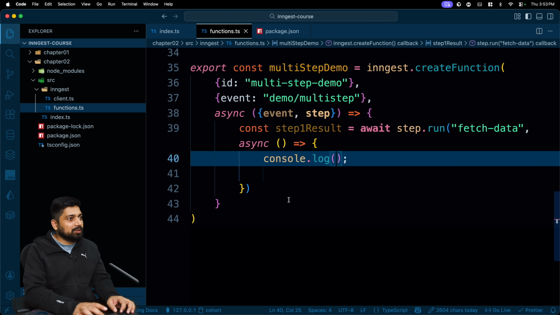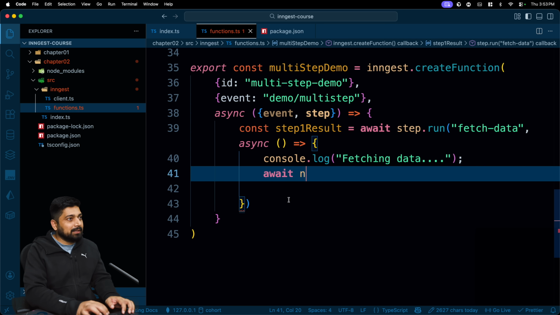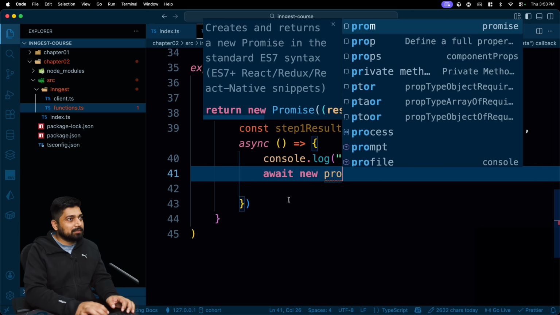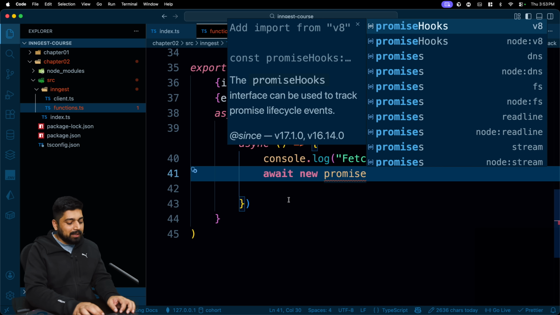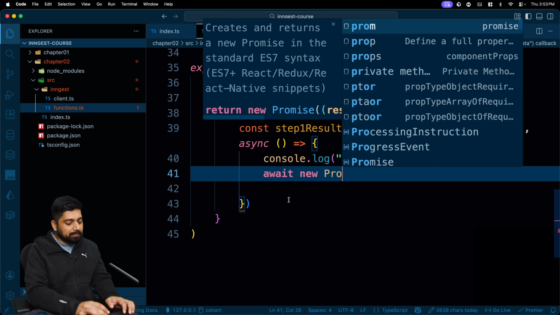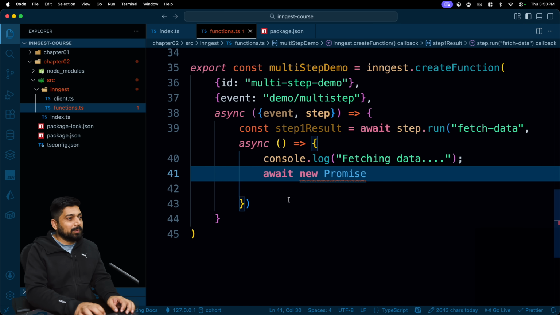Let's say we console log and we call this one fetching data with dot dot dot. So this one is taking some time. Let's await in here with new Promise. Whenever I have to wait, I use new Promise. Yep, that one.